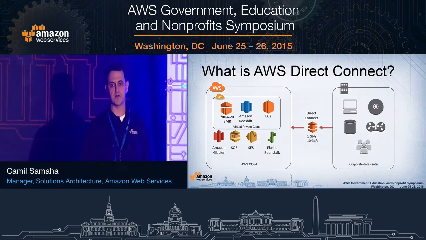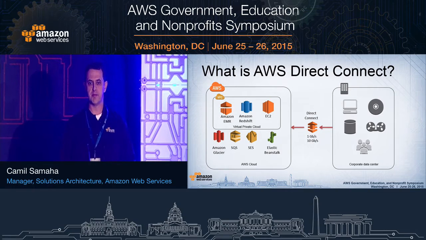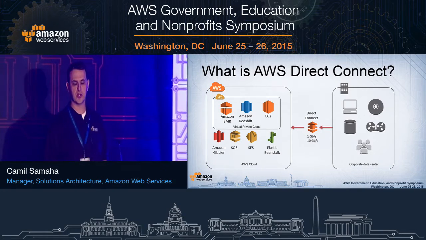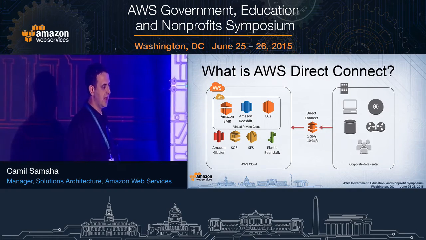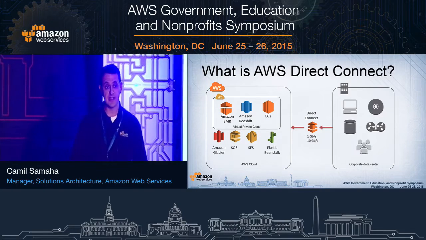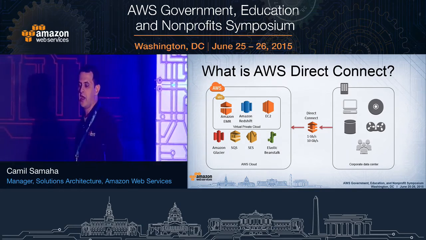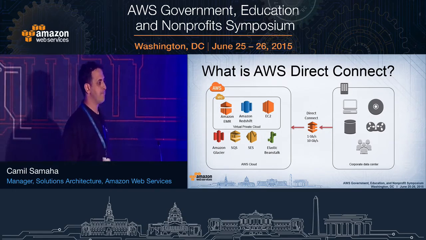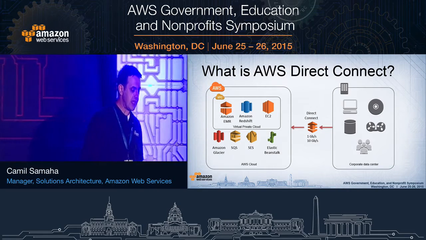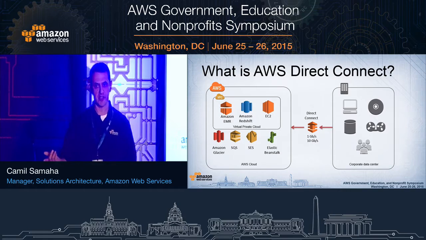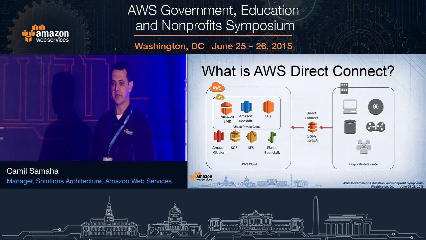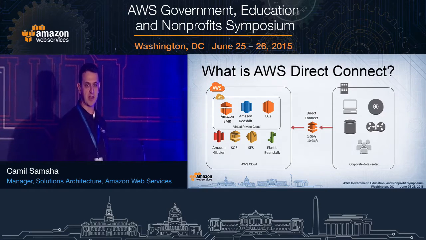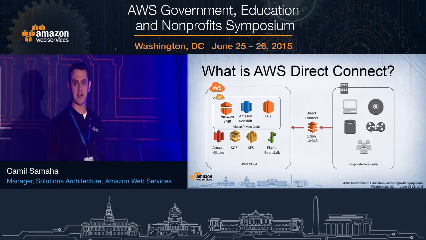Direct Connect is one of those services that will give you the ability to leverage your data center environment and connect that to the resources running on AWS. At a very high level, Direct Connect is a dedicated connection between your data center and the AWS environment. The traditional way to connect would be to go over the internet. With Direct Connect, you completely bypass that traditional path. It is a dedicated circuit, so you have a lot of benefits that come inherent with that approach.